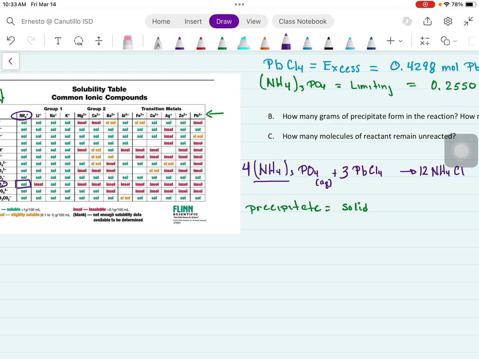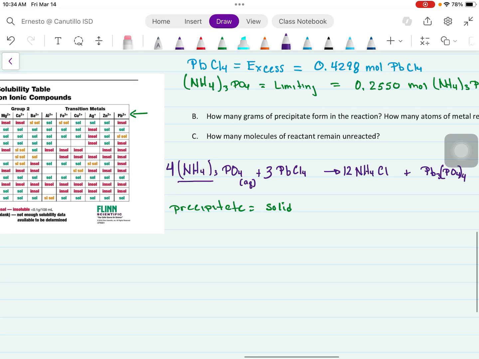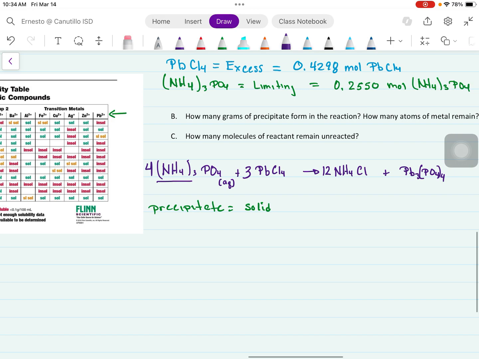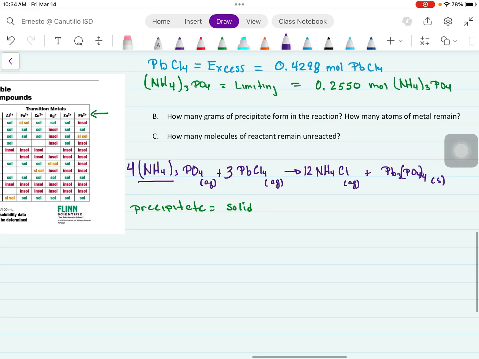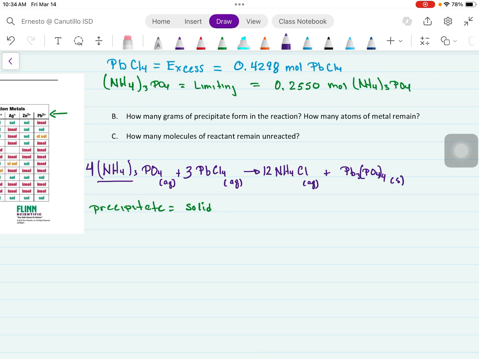Okay, go ahead and pause the video, do the same thing for the other three, and then when you come back, I'm just going to go ahead and add them so we don't make the video too long. Okay, let's take a look, and I'm just going to fill in the symbols for all three that are remaining. What we should have figured out was that our precipitate is this solid, which is the lead phosphate. So the precipitate is the one that forms the solid.